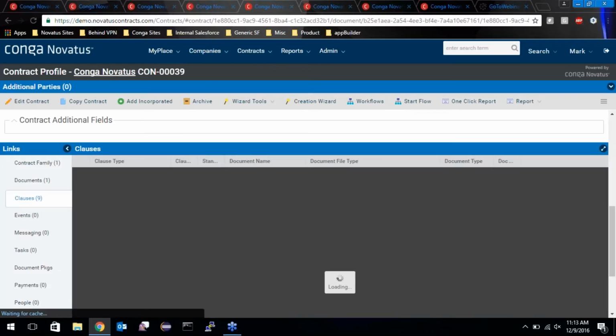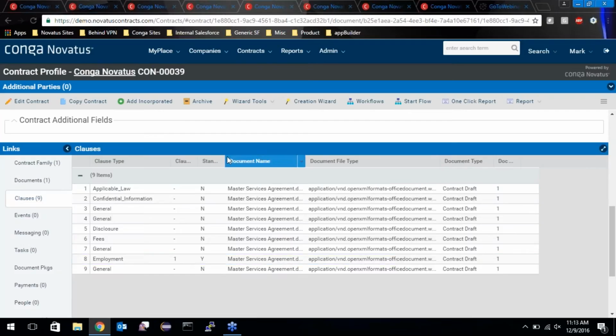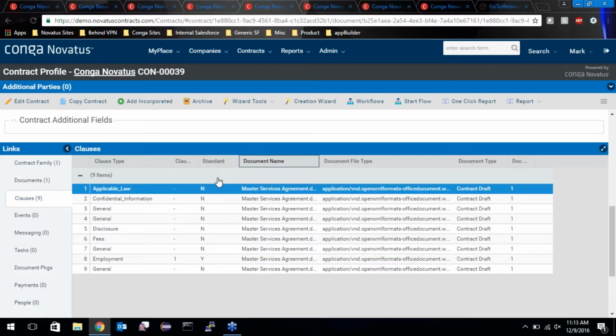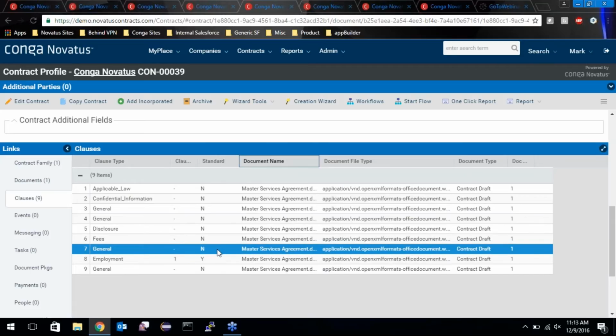And once those clauses are managed, you can get some quick visibility into those here. Now, one interesting bit is you can start to see this column here, this standard column. That is looking for exact matches to clauses in your clause library. So you can start to have pre-approved language in the system that the contract clause table will then refer back to.